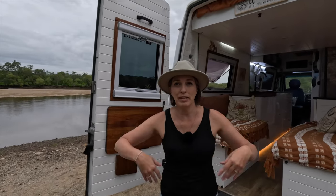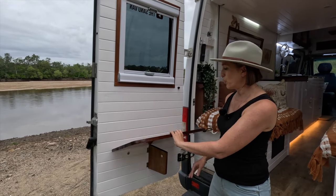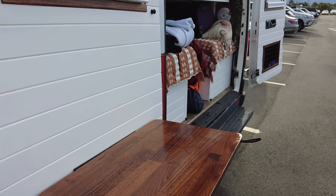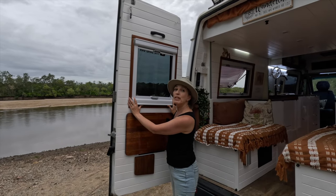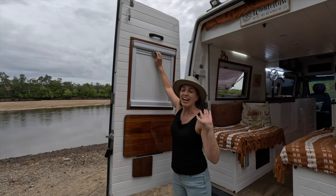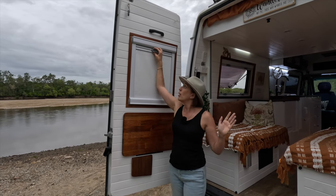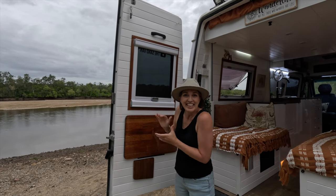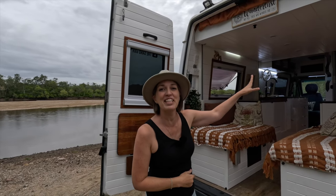Come in to the back door — at the back here we have a nice outdoor table, good for cooking and putting popcorn on when we're watching movies at the drive-in. These window coverings are a complete game changer — they have blackouts. We have them on the back and also on the windows inside the lounge area. And they're not only blackouts — they have fly screens on them too.